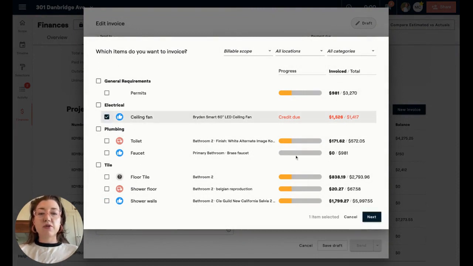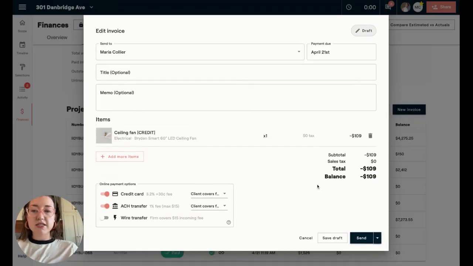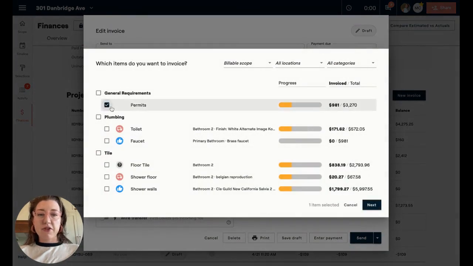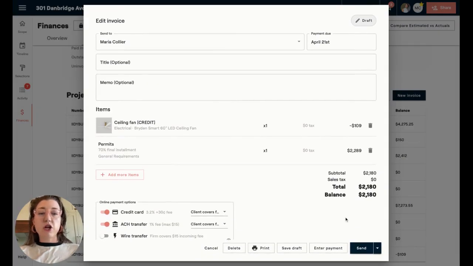And the reason there's going to be a credit due is because the item that my client approved is less. So if you input that, Materio is going to track that credit, and it's going to show you that you have a $109 credit on this invoice. Now, one thing to note is that you cannot send an invoice for negative amounts. You have to send an invoice to a client that has some amount that needs to be paid. I would go back and I would add some other type of item that would allow me to charge my client more than the partial amount.